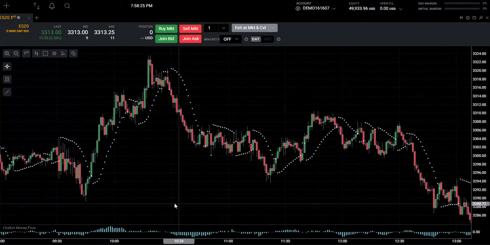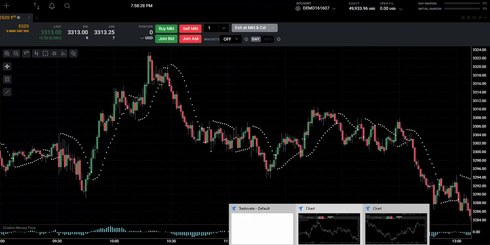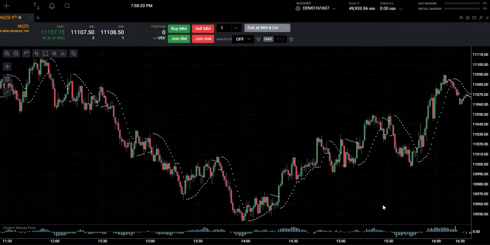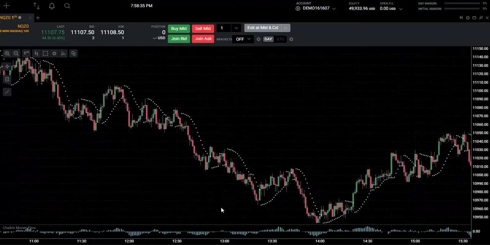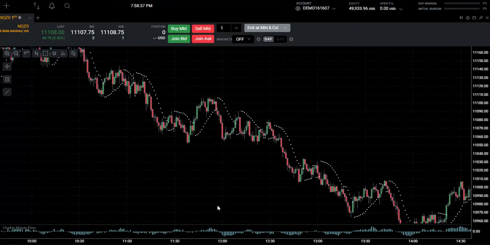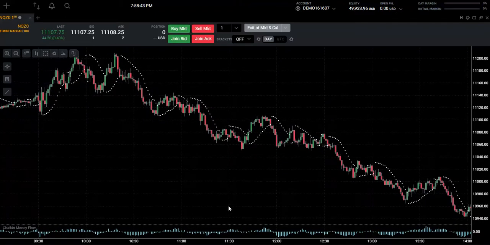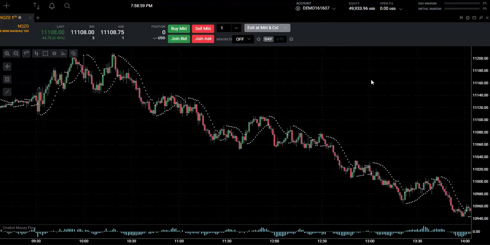Okay, so we got that. Here's the NQ again. NQ looks pretty good. Okay, so that's what we got. I just wanted to show that to you. Like I said, I'll probably do another video on how to use this. I'll make a playlist for using this program. It's not hard, it's actually fairly easy.